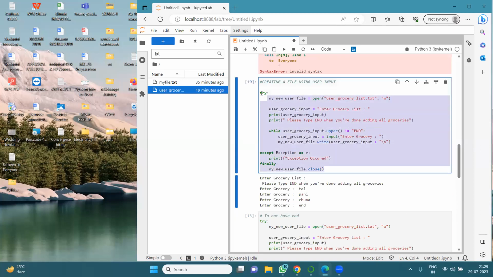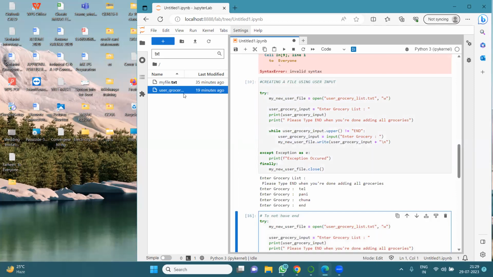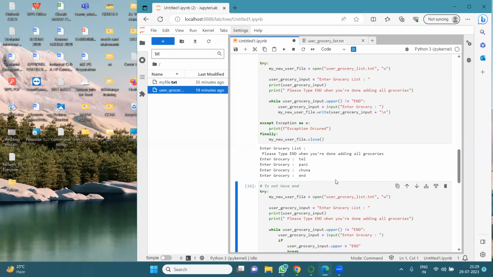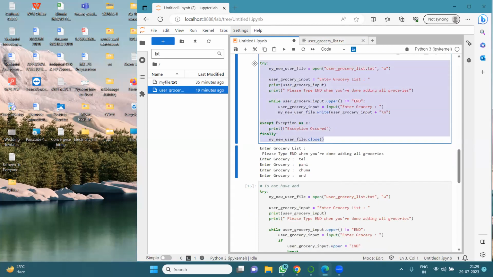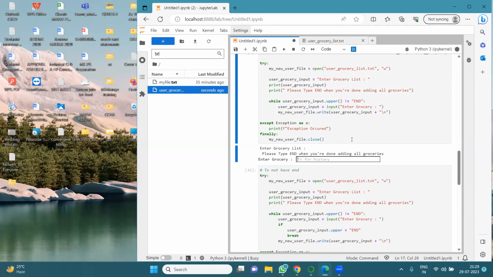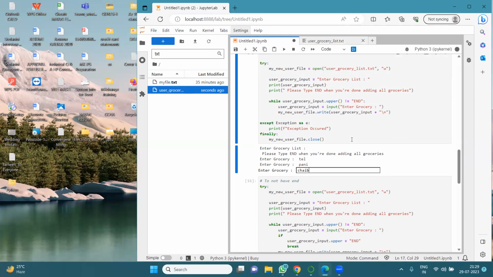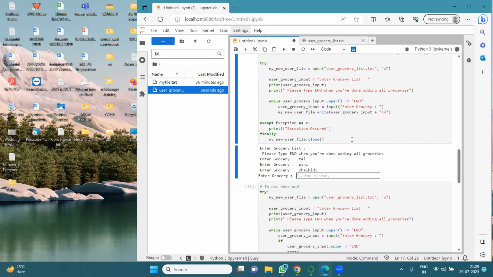Okay, so this one was right, the initial program. So this was the name given, just like yours. Then I did this, and the file was created. It's blank. You might have closed my new user file. Can you run it again? Close it, second try again. Okay, running. Okay, so here it is.